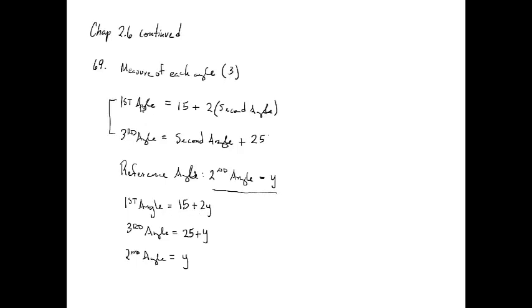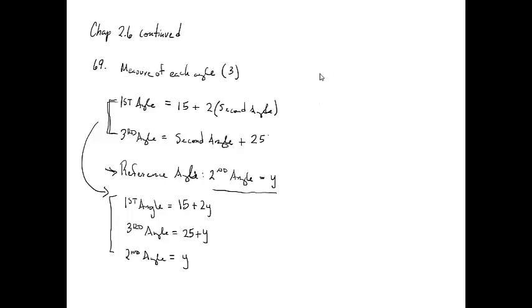Awesome. So they're looking for the measure of each angle. They gave me this information right here. I had to figure out, well, what's the reference angle? And I translated this information into real equations right here. Good. So what do I know about angles in a triangle? What do I know about the sum of angles in a triangle? If I add all angles up in the triangle, they should equal 180.